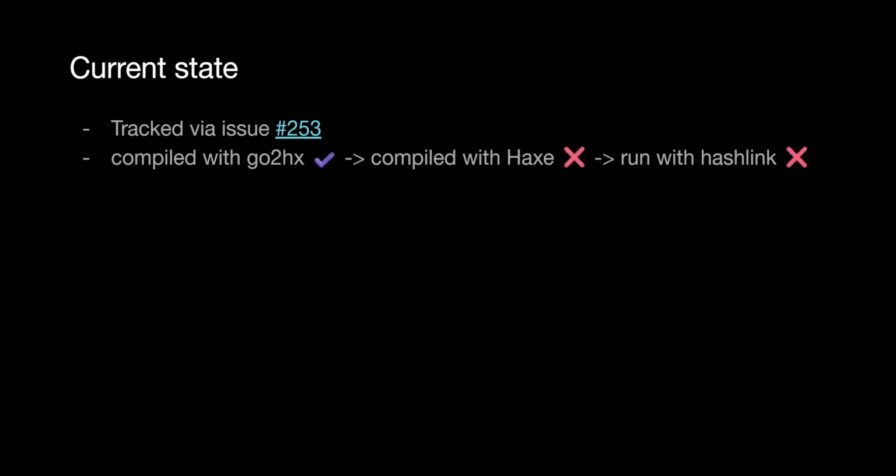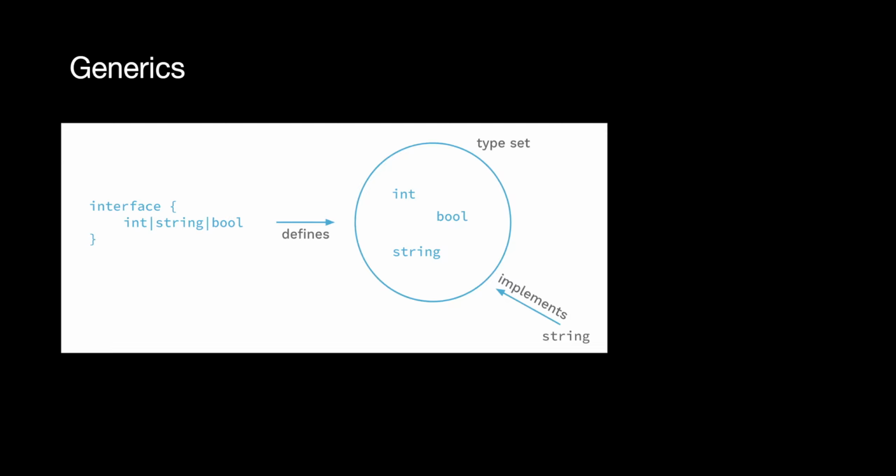All of the changes right now are related to moving the needle along, so we can move up from NetHCP compiling from go2hx, to having the output code compiled using Haxe, and then afterwards is the runtime. So that's the state. It's pretty nice. I really can't complain. It's exactly where I want to be. And we'll talk about the other thing that will come up, which is generics.